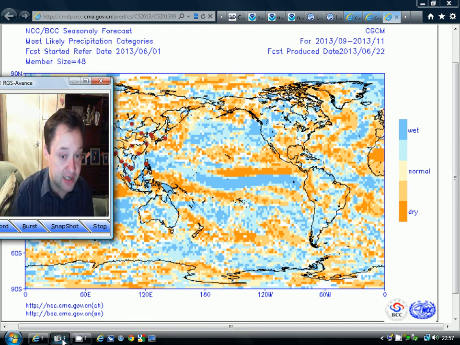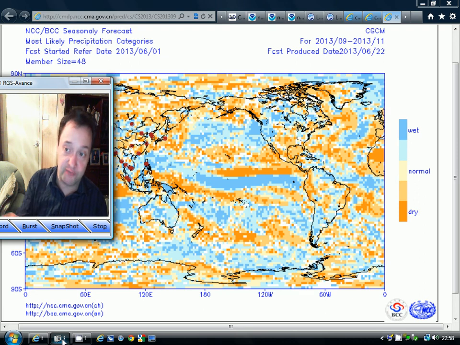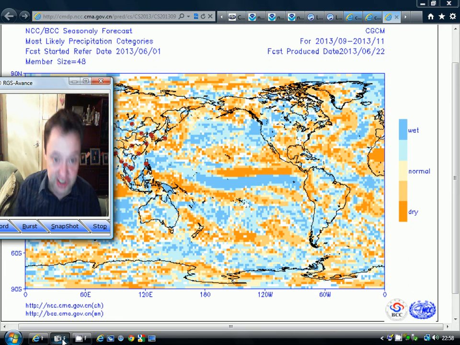So I'm not sure we're seeing a signal particularly for a wet autumn, although the Brazilian model in particular is really quite unsettled. But yeah, the signal is for anticyclonic conditions generally, and for a colder than average autumn, a very strong signal, despite the Beijing Climate Centre being a little bit different. All the other models are going for a colder than average autumn, so you have to say it's a very strong signal this far out in June. Have all the season models, bar one, going for a colder than average autumn. Very strong signal. Very unusual to see it that strong this far away from the season.